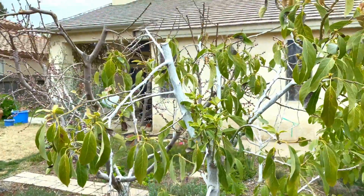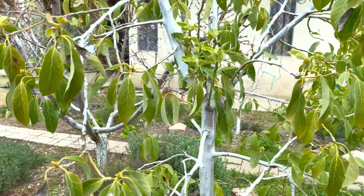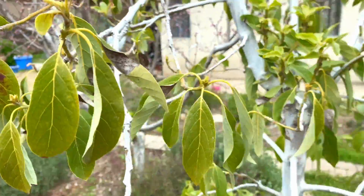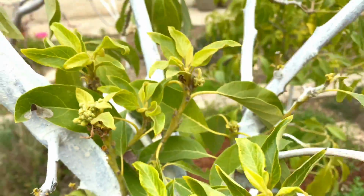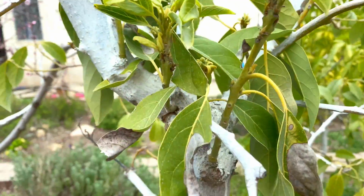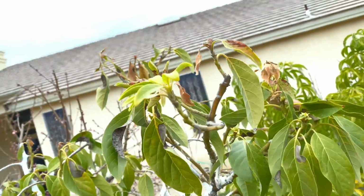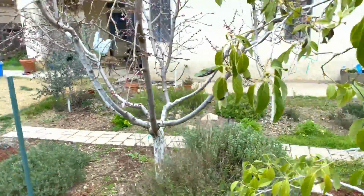But giving it some shade, painting every limb that I could see, and giving it nutrition, foliar feeding it as much as I could, it came back, and it's going to produce again this year. It's going to produce a lot of fruit. Here's some flowers right now that are about to open. What I love is that by cutting the top, about 5.5 feet tall, it grew a whole bunch in the center right here, as you can see. All of them are producing flowers, and a lot of the tips. So you can see another one right over here. I don't want to hurt anything, so I'll back up a little bit here so you can see it.